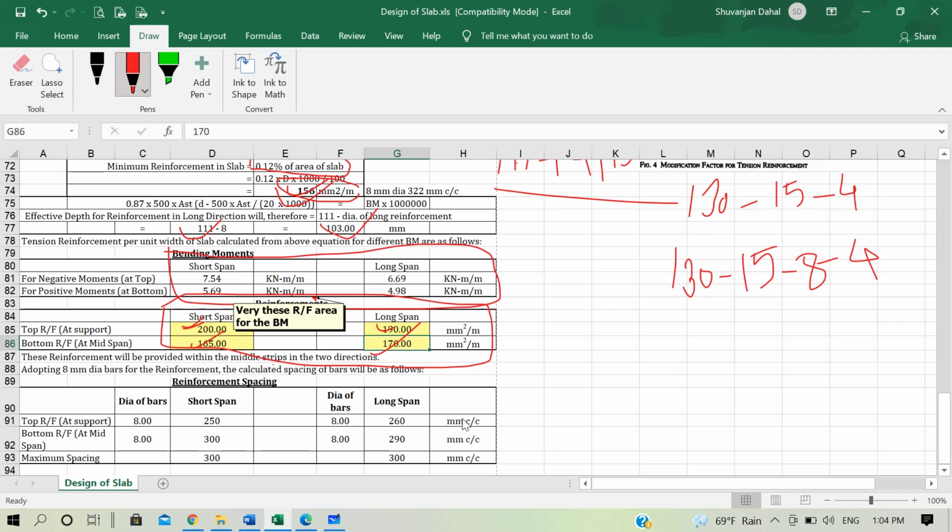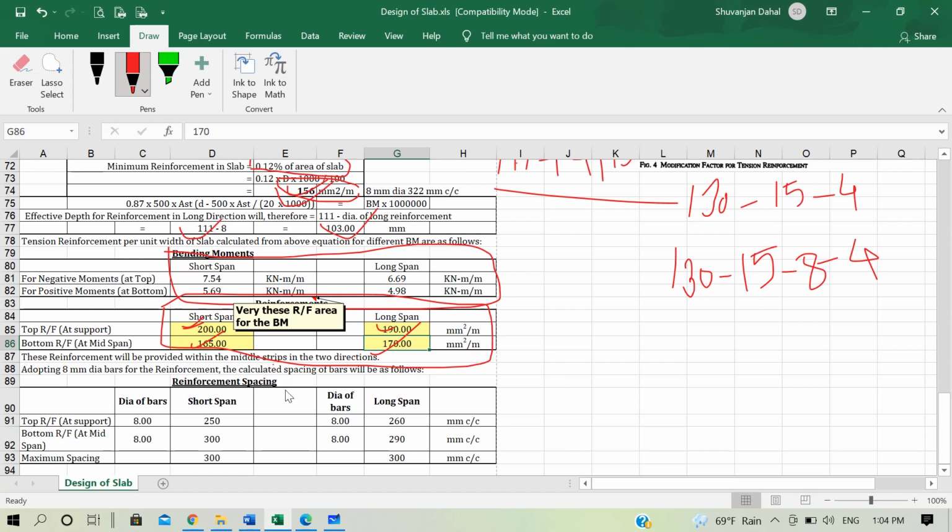We have already talked about detailing in our previous lecture, in which we started a new lecture series on detailing of reinforced concrete structures. And I started that series in the middle of this first series because I hoped that after learning the design of slab, it would be useful for you to perform the detailing by looking at that video.